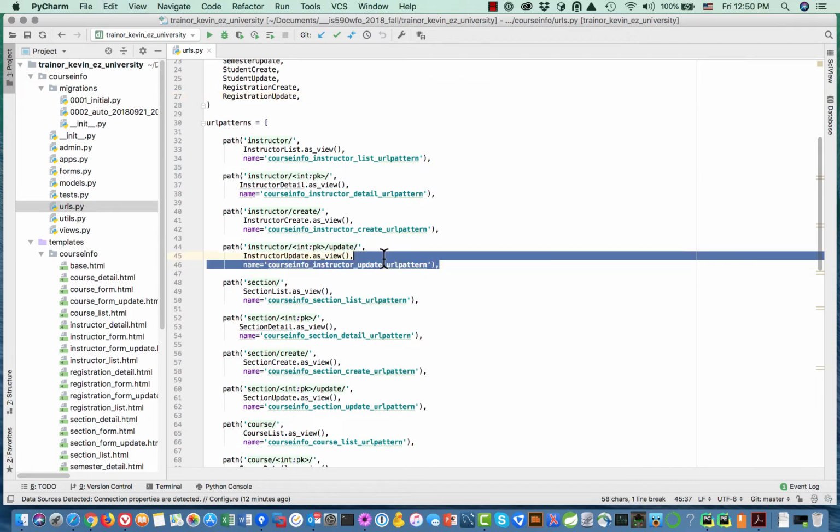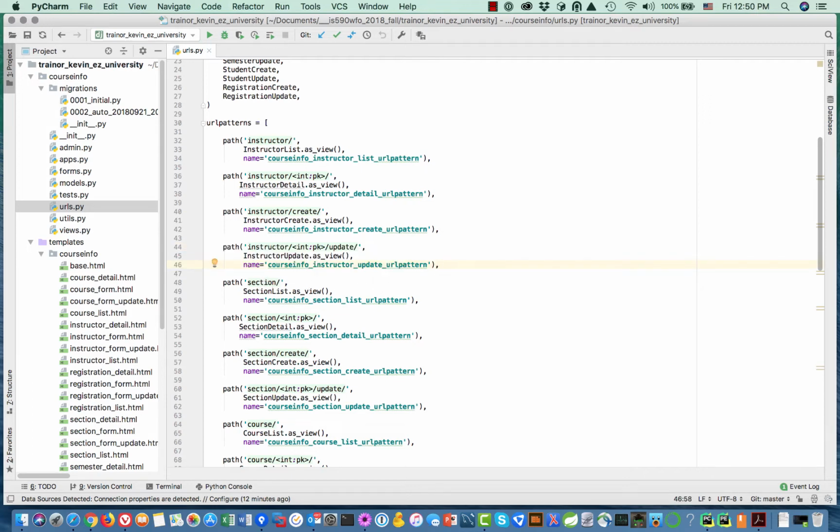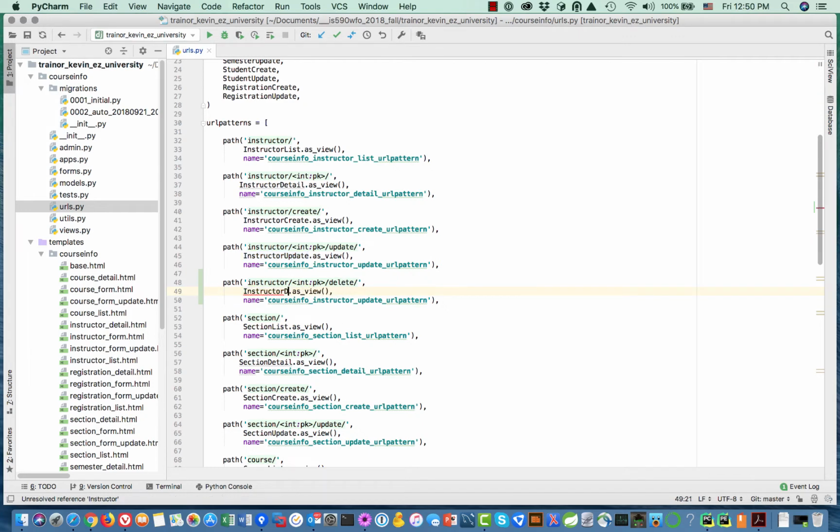So let's do that, because that's what you're going to be doing, because you don't have a pre-baked version like I do. Okay, so we copy over the update, and then of course we change the text in the URL to say delete, and then the class-based view is going to be instructor delete, and then the name of the URL pattern is going to be instructor delete.